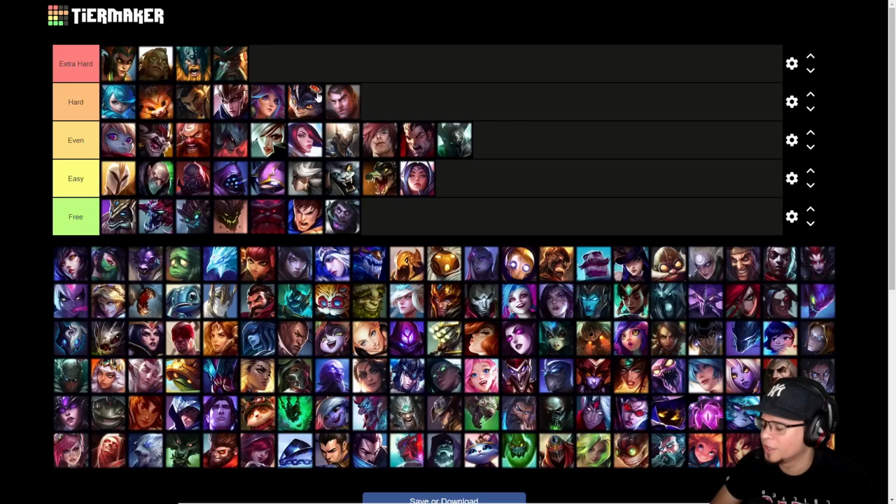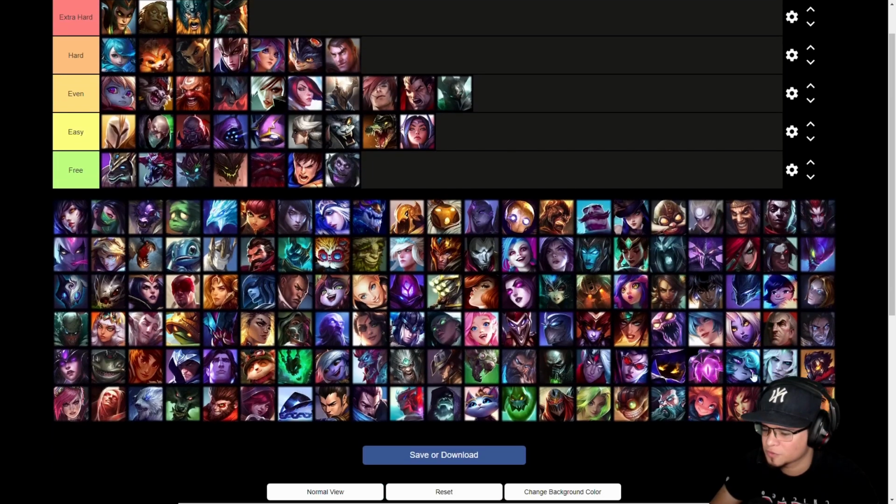Just don't eat a lot of his skill damage, whatever he uses, like the flamethrower or whatever. It's annoying. And let's say, what are we gonna go next?